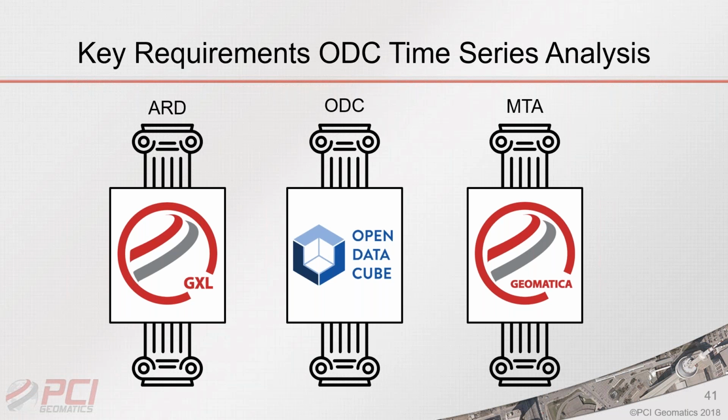So in terms of analysis-ready data, we really think there's a good fit with GXL. As you saw in our own experimentation, we leveraged the power of the GXL in terms of parallel computing and automated workflows to allow the ingestion and pan sharpening and preparation of the data so that it could be ingested into the data cube. The middle pillar there is the Open Data Cube.